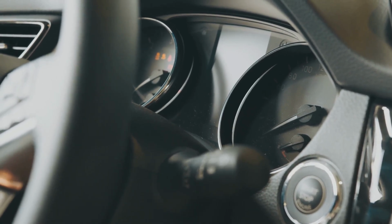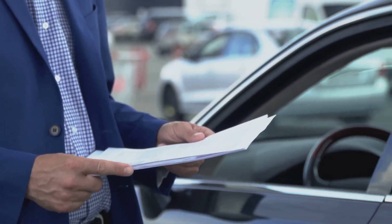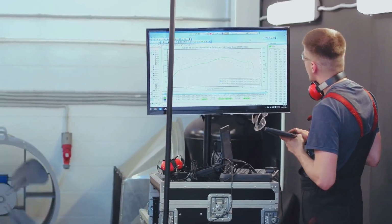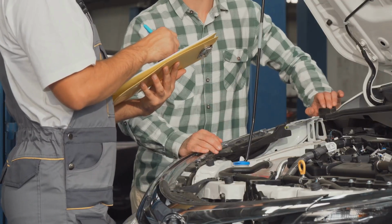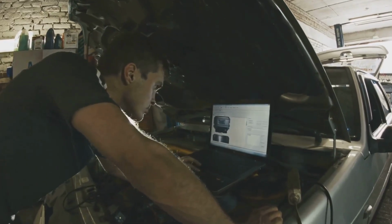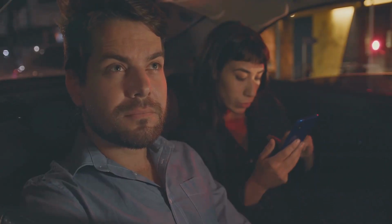Don't forget the paperwork. Ask to see the V5C registration document, the logbook, to make sure the seller is the registered keeper. Check the MOT history online. It's free. It will tell you about past failures and advisories. This can give you a great insight into the car's past problems and how well it's been looked after. A thick wad of service history receipts is always a good sign. It shows the car has been cared for. Lack of history means you need to be extra careful.